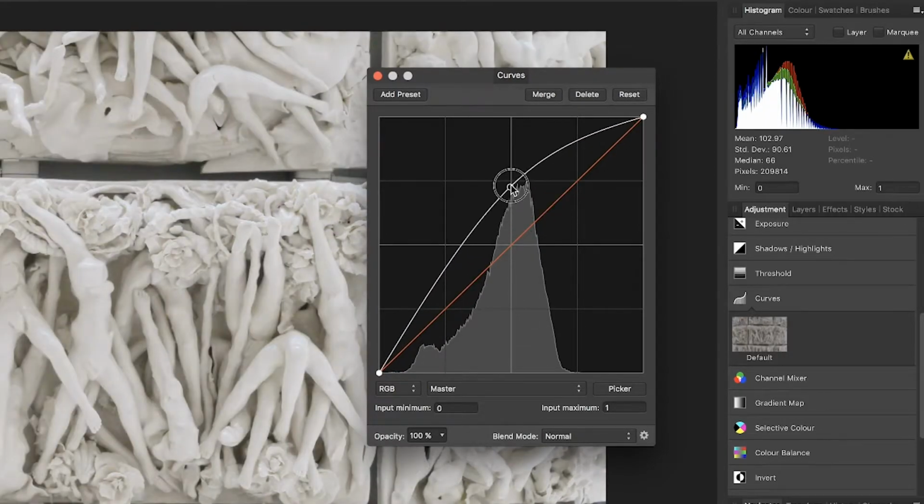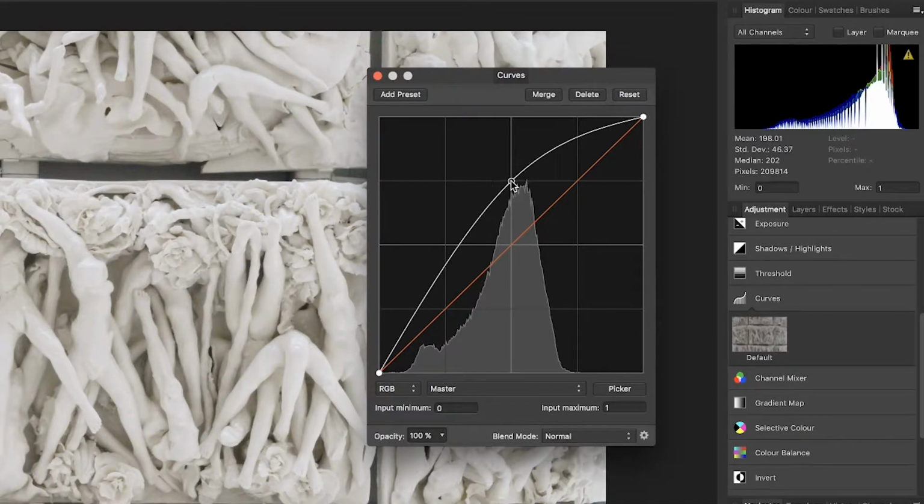Let's take that up to about there. And now what's happening is every tone in my picture is being affected by this curve. Let's take a look. All the tones which started out at 50% bright, and that's around this point here, go up the 50% brightness line until you hit where the curve is, and then go across to this point here. All the pixels that are 50% bright in my picture are now this brightness level, which is 75%. But this curve has affected all the other tones in my picture.